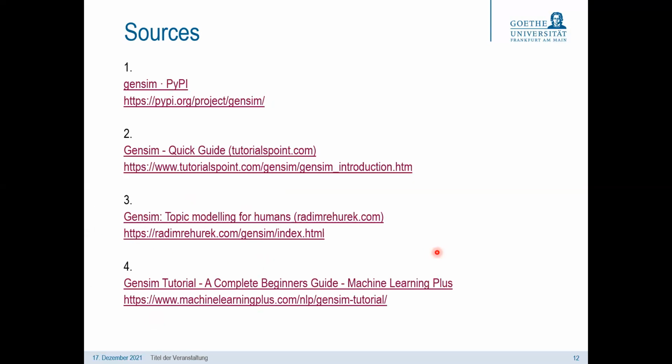And at the end, due to the limited time, I cannot speak in detail about each model and each feature of Gensim.